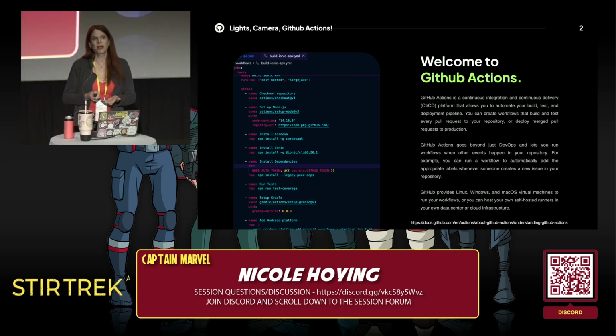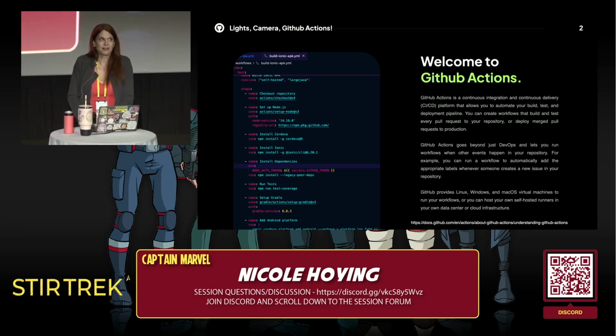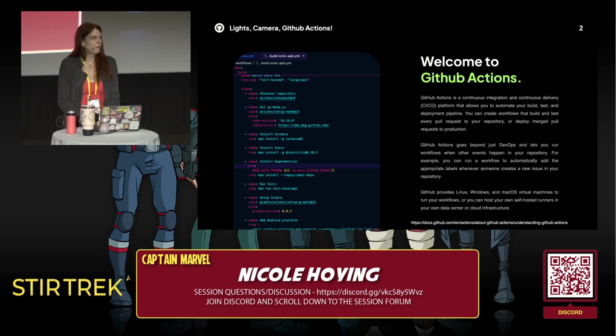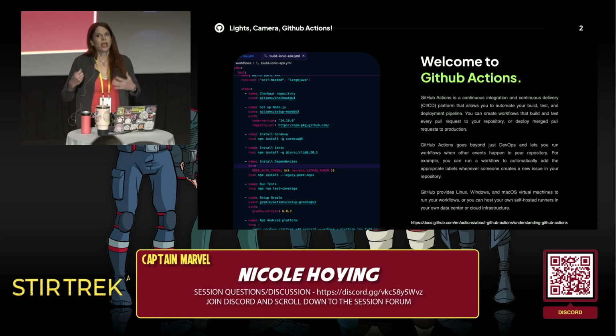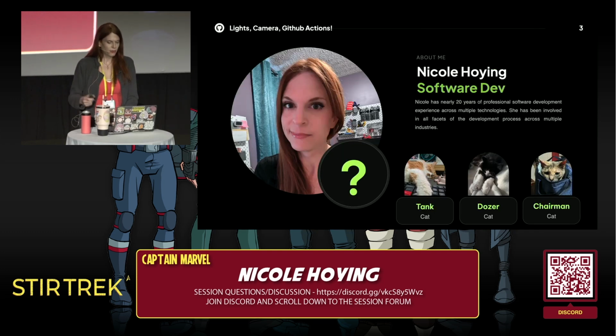So a little bit about GitHub Actions. I think everybody here knows what GitHub is. Please raise your hand if you don't. I can't see anything anyways, so it's fine. GitHub Actions is a continuous integration and continuous delivery platform based out of GitHub, and it's used to basically automate any kind of build, test, deploy, any kind of job that you can think of. It's very similar to platforms like Azure DevOps, Bamboo, AWS CodeDeploy, and GitLab. So we're just going to keep going through here.